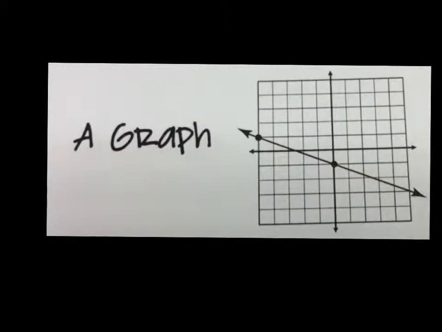Lastly, we know how to write an equation if we're given the graph. So remember, we're trying to fill in this template. So we want to know what's our slope and what's our y-intercept. So first, let's find our slope between these 2 points. We see that we go up 2, and then we go over 5. So our rise over run would be 2 over 5. But it's also going downhill, so it's going to be negative. So that's what goes in this first blank, is -2/5, and that goes before the x.